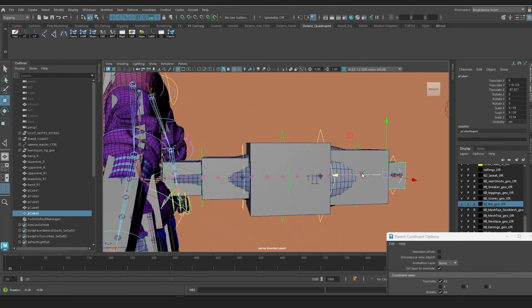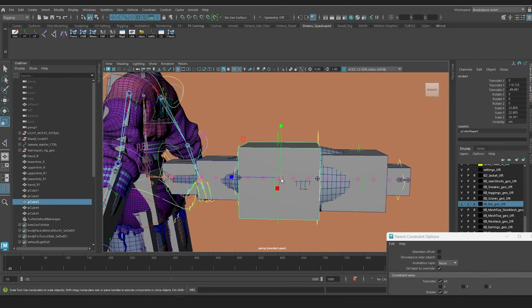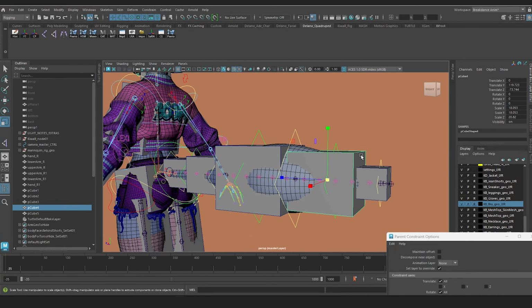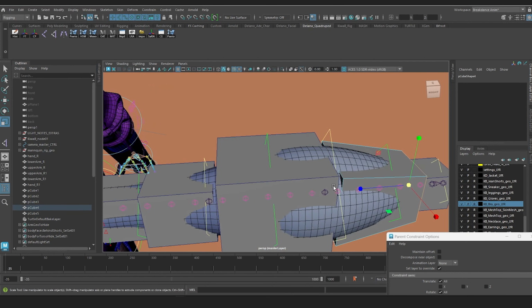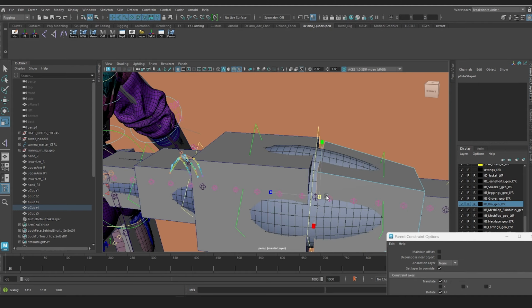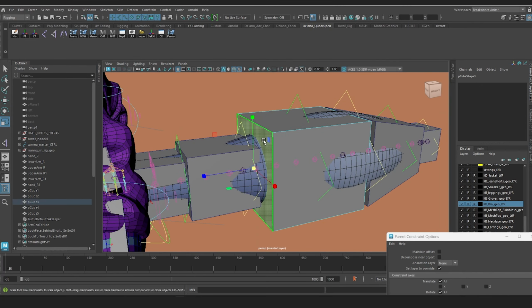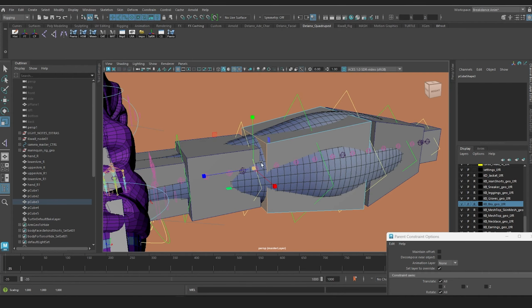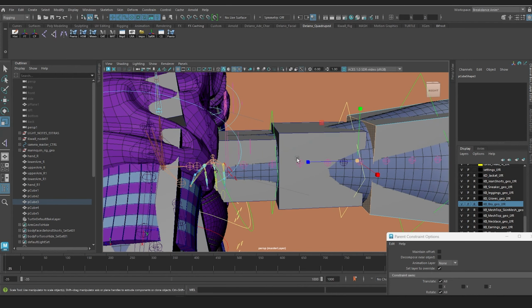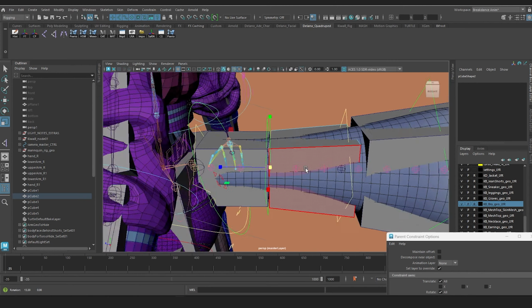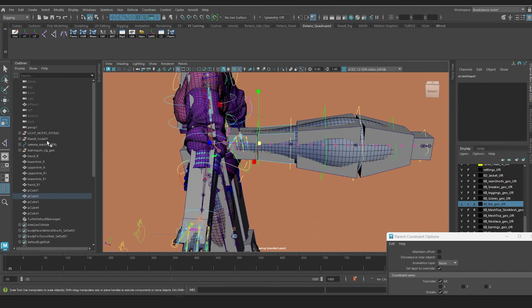That should do it. I'm going to do a little bit better approximation. Yep, that's it. So I'm going to hide this.